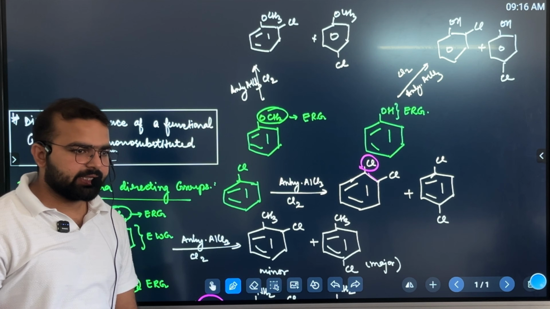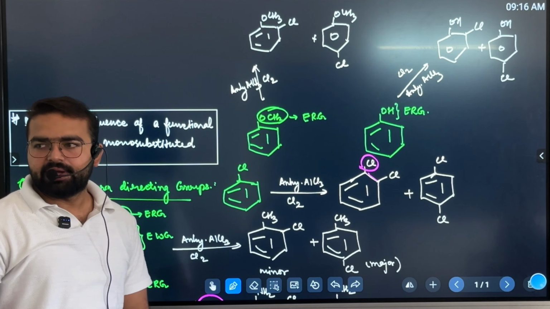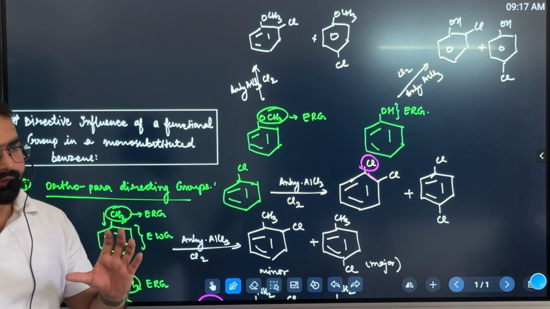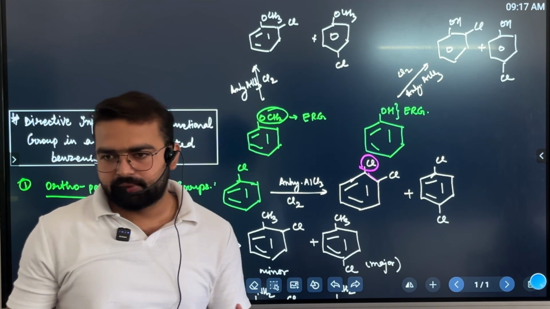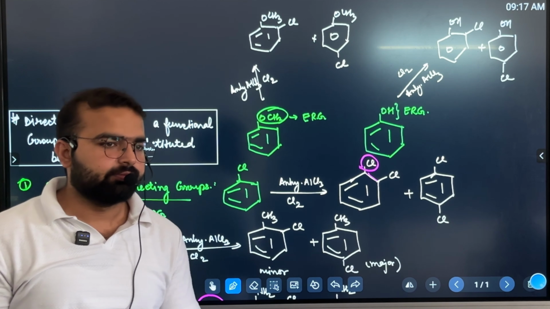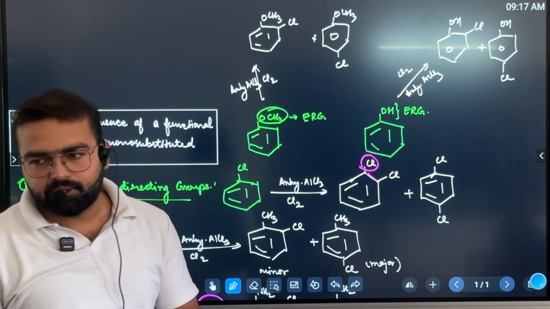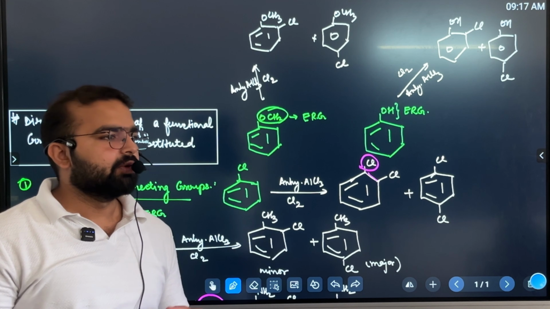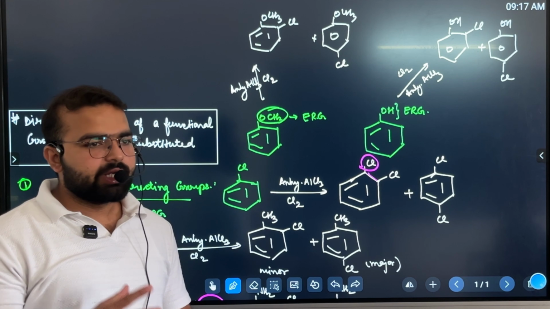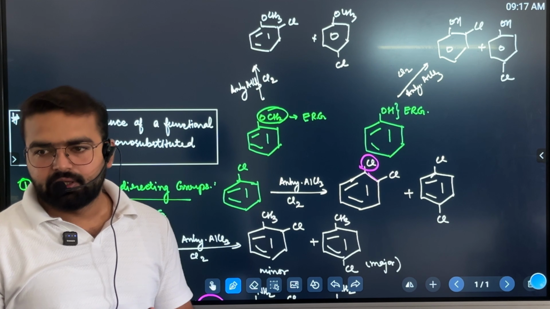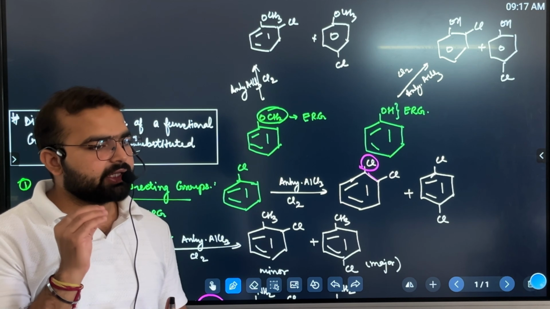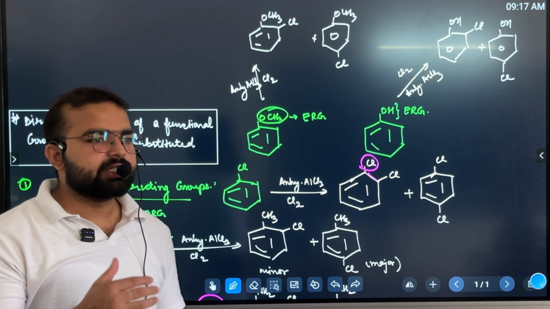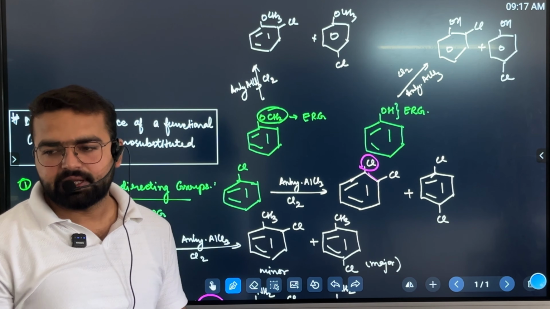This part is clear. What we are revising here is because now we will take only one compound and do all the possible reactions other than chlorination also. But the final product will be from ortho and para directing groups. Means whatever you take to connect to the benzene ring, it will connect either at the para position or the ortho position without disturbing the group which is already attached on the benzene.